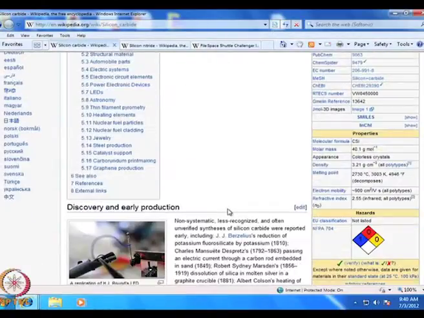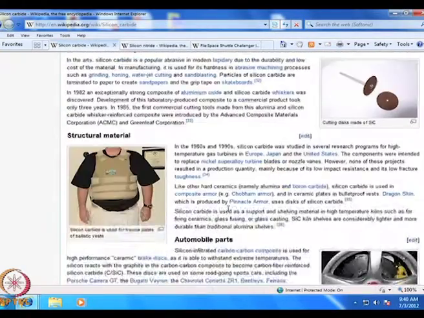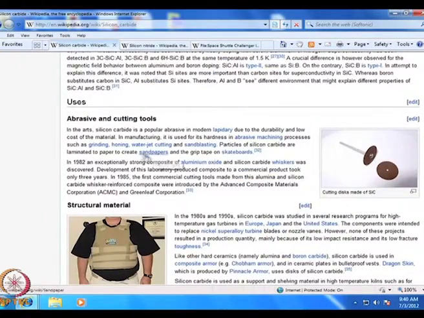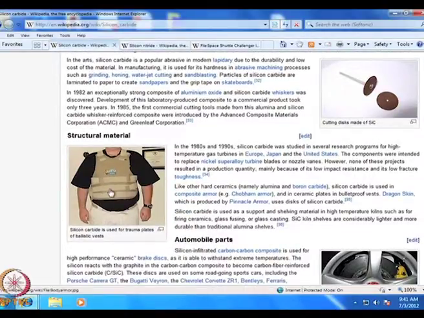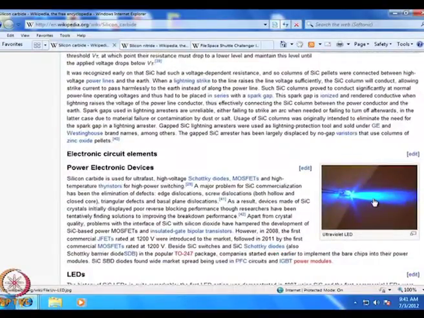Silicon carbide by itself has a huge range of uses. As an abrasive, I have already talked of sanding. These are hard cutting discs which are made up of silicon carbide. This is also used as personnel bulletproof vests. You can read up all of it. There are automobile parts, and now you have got ultraviolet silicon LEDs.